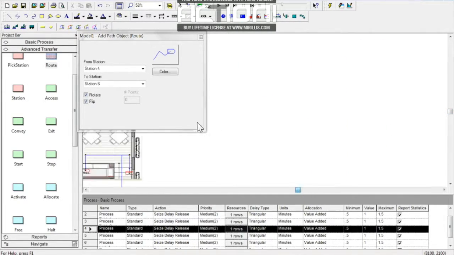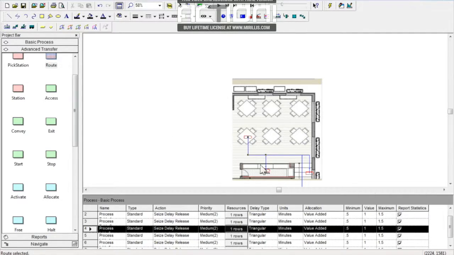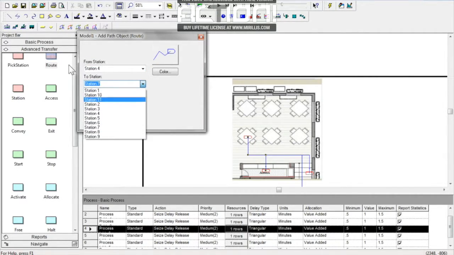So we go to our layout, and we say that this is station 4. Station 5 is our first table. This I defined as my first table. So how are they going to go there? I say they come here, they take this path and this path and they go here. So I double click and this is my station 5 that represents my table 1. We do exactly the same for all the tables.